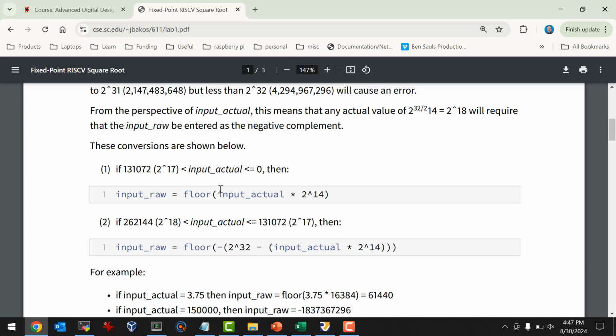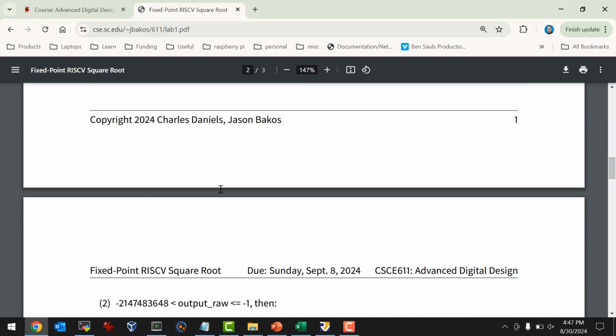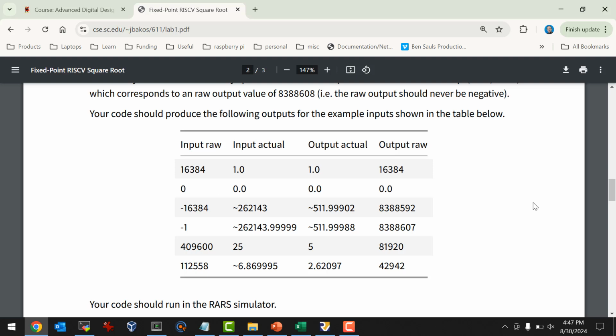To give you an idea of what I mean, these are the test inputs I usually use. If your input raw is 16,384, the input actual is 1, the square root of 1 is 1, and so your program should kick that value back. If you put 0, then the output should be 0. If you put negative 16,384, that actually doesn't mean you're putting a negative number in. It means you're putting in an actual value of 262,143.